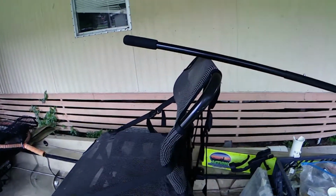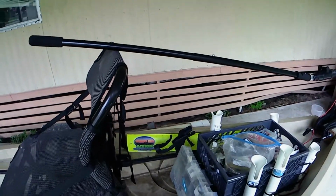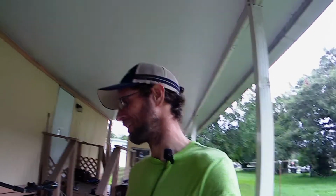Ram mount rod holders. I like these little Ram mount rod holders. I did not buy these. These came with the kayak when I bought it. Again, I bought this used. This is a 2012, and I bought it from an older gentleman who was not really wanting to drag this thing around anymore. Basically, it was in really great shape when I bought it, and I have used it, I would say, infinitely more than what he did. So I've just about destroyed the thing in the like 2 years that I've had it.